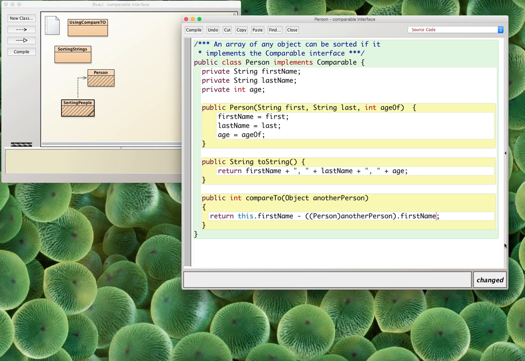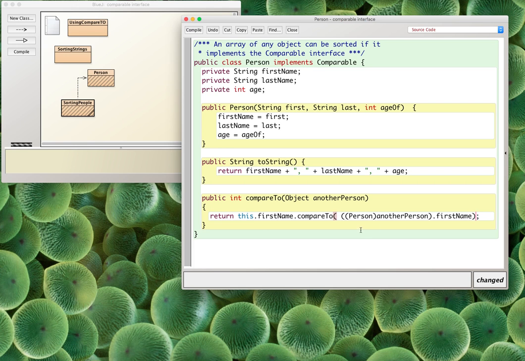Now this next thing is going to seem a little weird. These are strings, so how do I return a negative or positive value of strings? Well, I'm going to use the compareTo method of Strings. So I'm going to say this dot firstName dot compareTo, and then in parentheses, I know I got a lot of parentheses here.